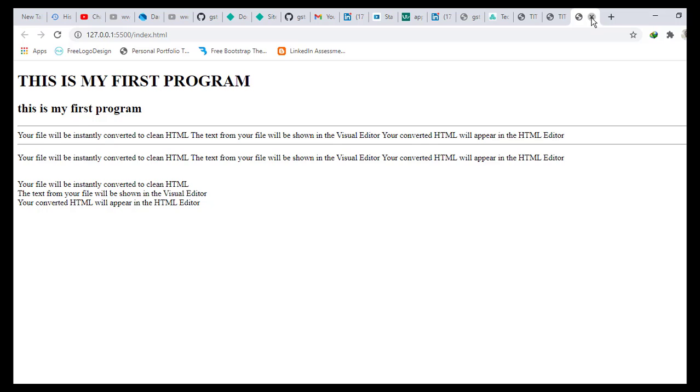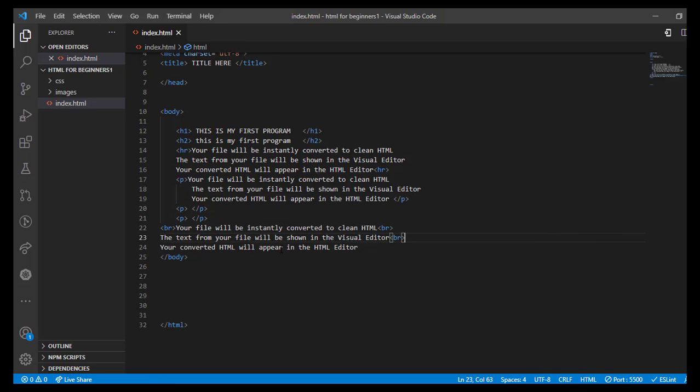So the next one that I would like us to treat is the list. When it comes to types of list, we have the unordered list, the ordered list, and the descriptive list. I will start from the unordered list. The unordered list is represented by the element UL. Just give a space.